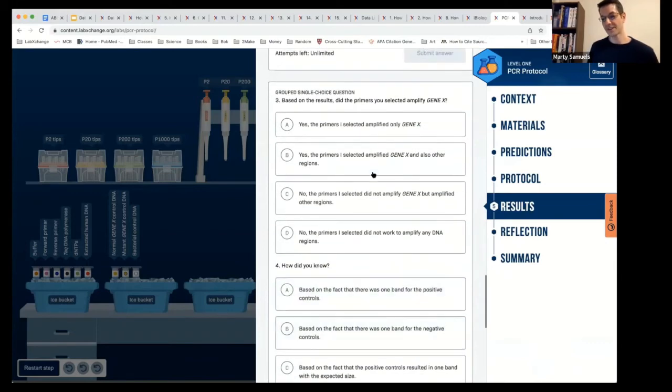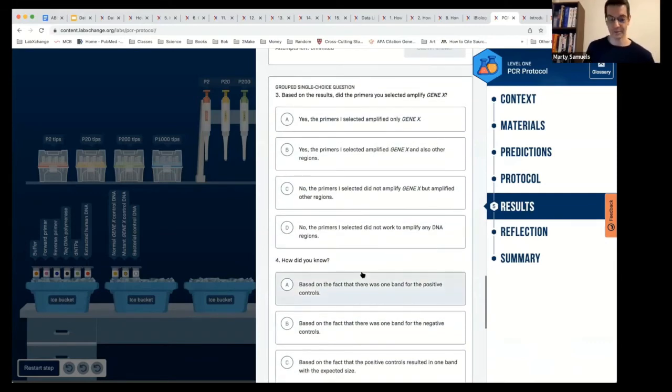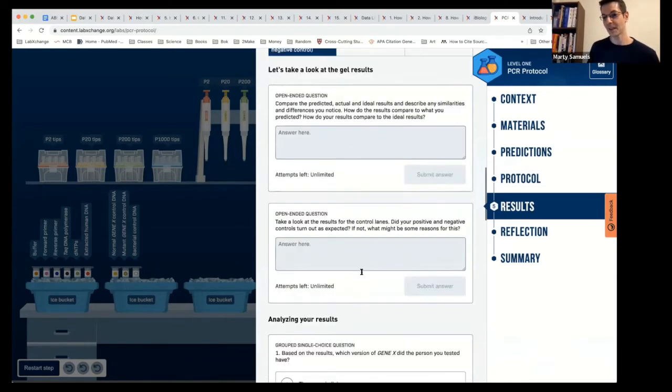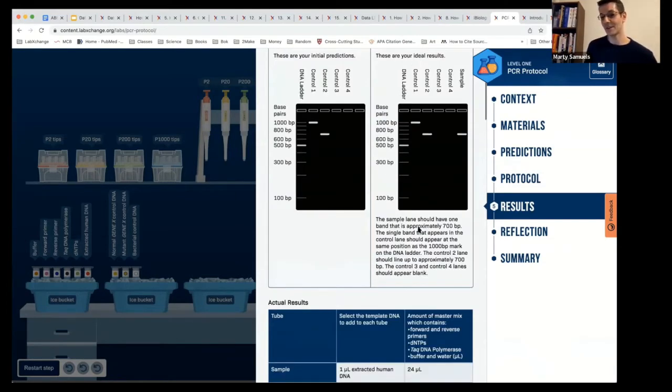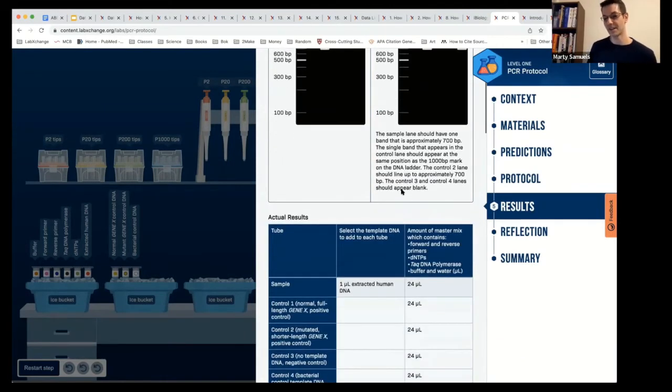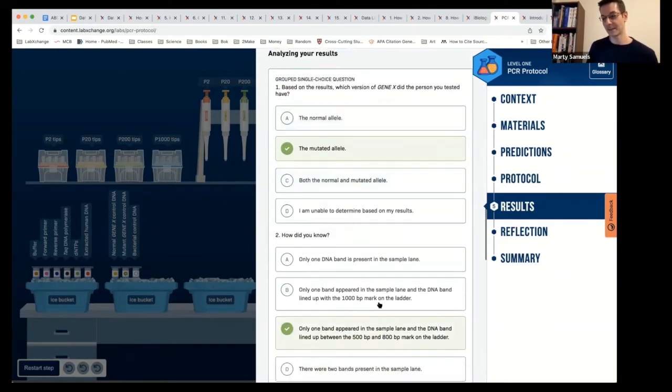And we also ask them questions about their controls and whether or not they know what the controls told them, or whether or not there's contamination in the reaction. And this is actually a conditional scenario that 1 out of every 3 times you're going to get different data sets that respond to that. And every time you get a different data set in this gel, you're going to have slightly different versions of the answers. And so this is how we are really trying to emphasize transference.